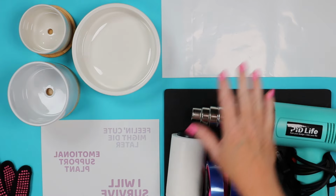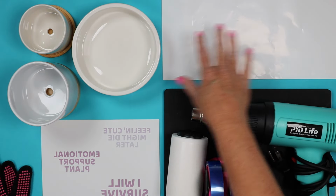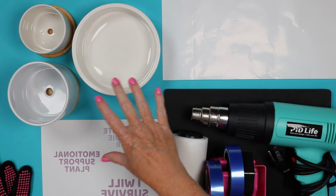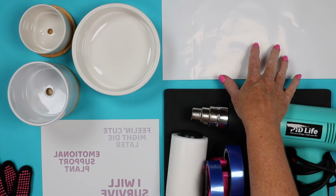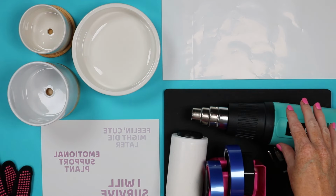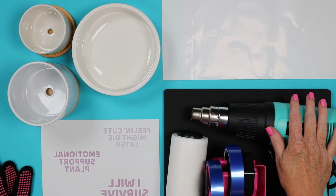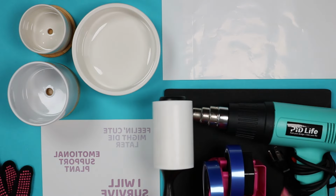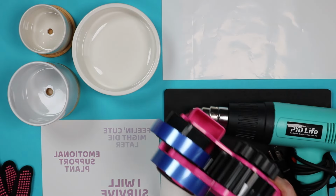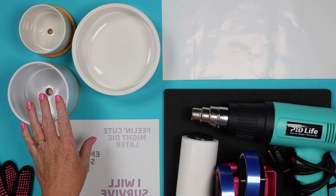I resized them to fit each of my blanks, and I'll show you how to apply these in a minute. Then because I'm using an oven, I'm going to use shrink wrap. Now I have 3 different sizes of shrink wrap to fit my 3 different sizes of blanks. The size of shrink wrap you'll need will depend on the size of blanks that you purchase. And then because I'm using the shrink wrap, I'm going to use a heat gun in order to shrink it up before I put it in the oven, a heat resistant mat, a lint roller, as well as heat resistant tape.